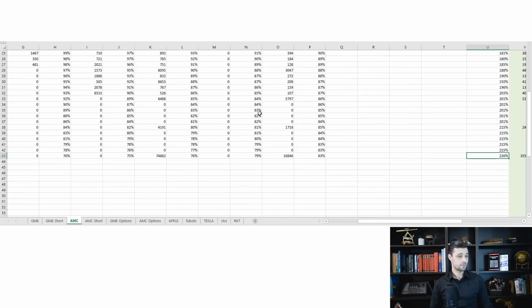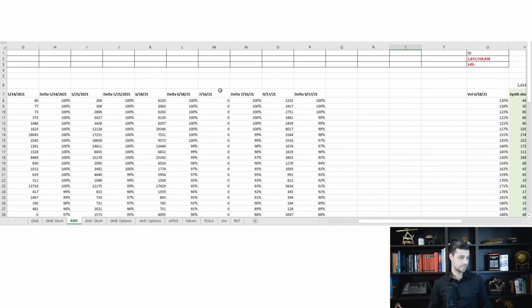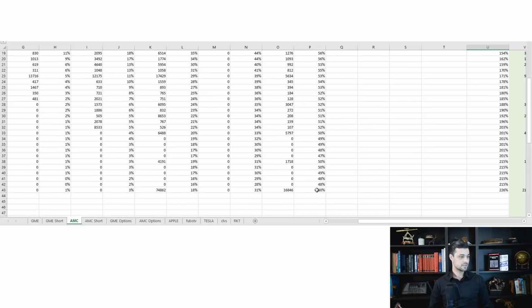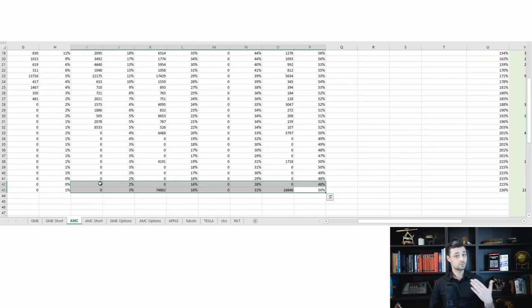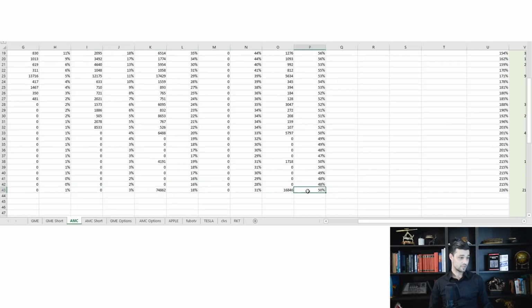And another thing that is very interesting to notice is that you can check the delta once again by using the formula I showed you. So let's go back to the initial scenario where AMC is at 10, like here. And you can see that the delta is basically the probability to finish in the money, like I said. For example, for the 40 strike and June maturity, by using this very huge volatility of 226%, the delta is 50%, guys. So it means the market makers give 50% chance for AMC to trade above the 40 level strike in June. It is huge.